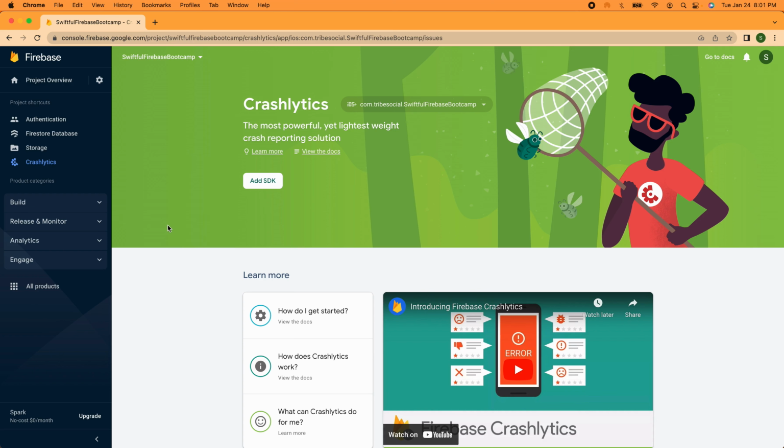Now, there are other services out there that do offer crash reporting, but I think Firebase is by far the most common of them. And also, I think a lot of the other ones are paid or more expensive than Firebase Crashlytics. So this one basically comes free when you create a Firebase account.